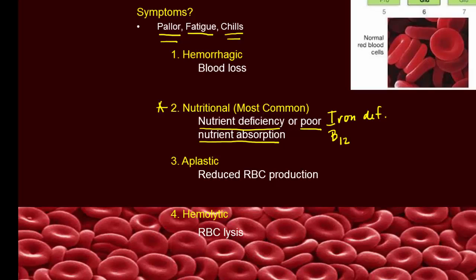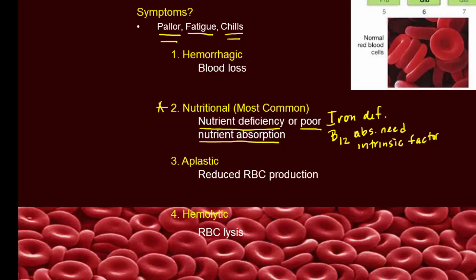In order to absorb vitamin B12, so B12 absorption, we need something called intrinsic factor. An intrinsic factor is produced by cells of the stomach. And if for some reason these cells of the stomach are not properly producing intrinsic factor, all the vitamin B12 that we eat doesn't get properly absorbed, and we need vitamin B12 in order to properly manufacture red blood cells. So these are a couple of common nutrient deficiency anemias.